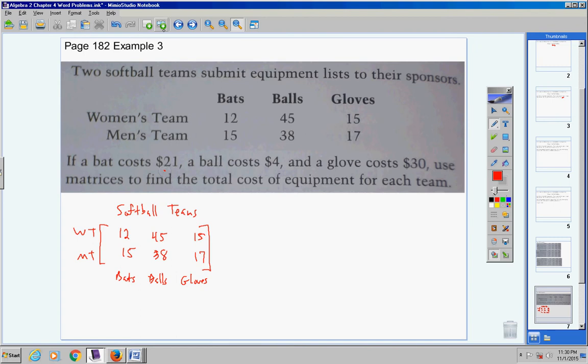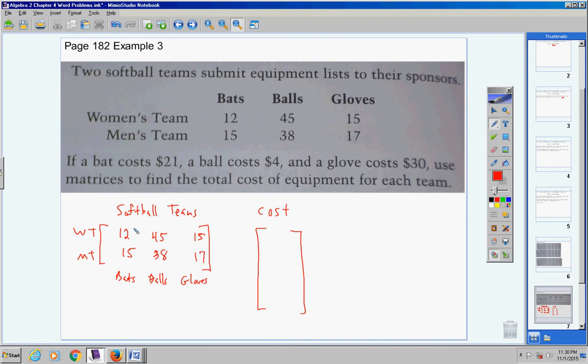and multiply it by this. Now, come on, guys. Think. You know when you multiply two matrices together, you take a row times a column, right? Come on, think about this. You know when you multiply two matrices, you take row times columns. So you're going to want your cost matrix to be going up and down. That should make sense to you. So I can call this matrix my cost matrix.